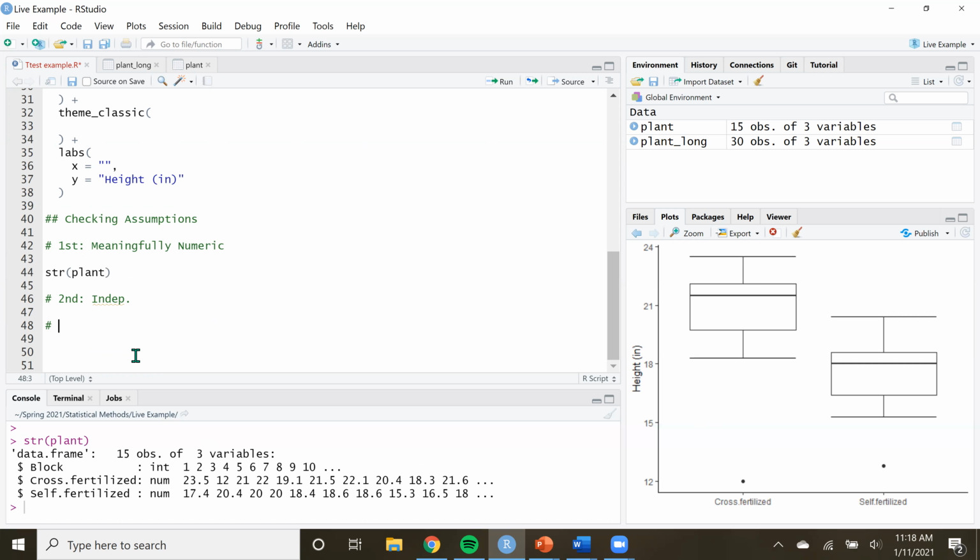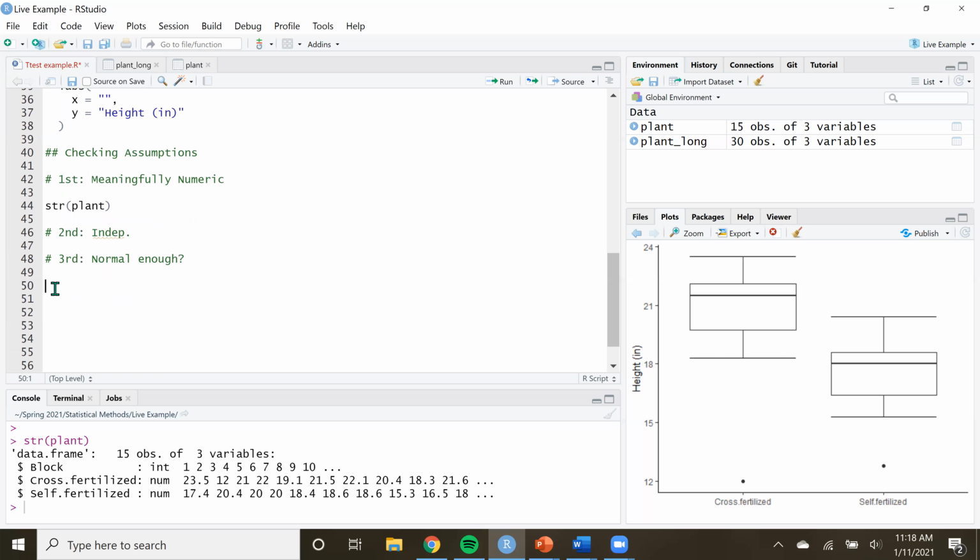And the last thing we want to check, the third assumption, is are the two samples normal enough? Okay, and so we have a few checks for this. We could plot the histogram of both of these things, and I can do that right here. No, it's not histogram. I think it's just hist. Yeah. I can use a base R histogram for both of the columns, so one at a time. So it's going to be two different codes.